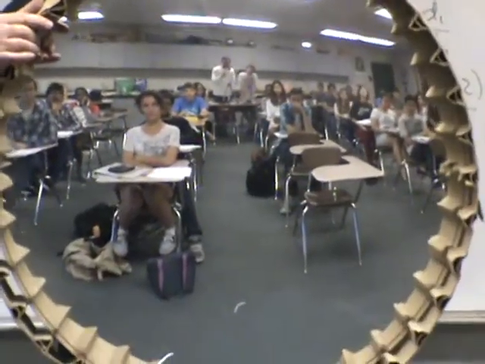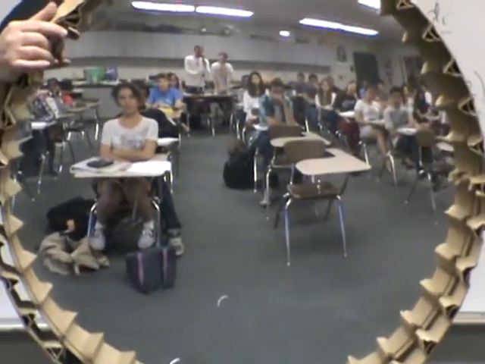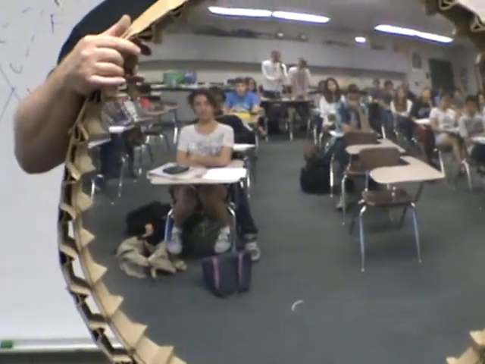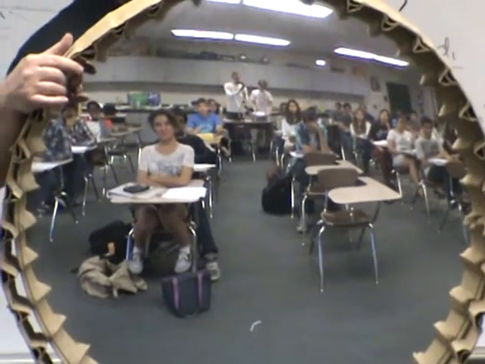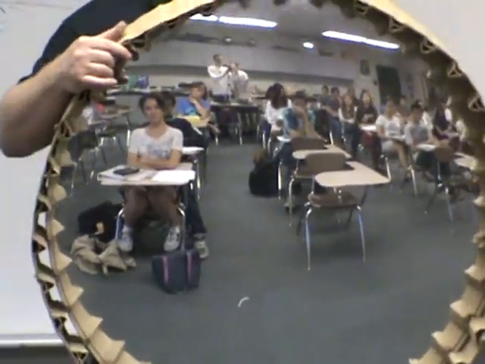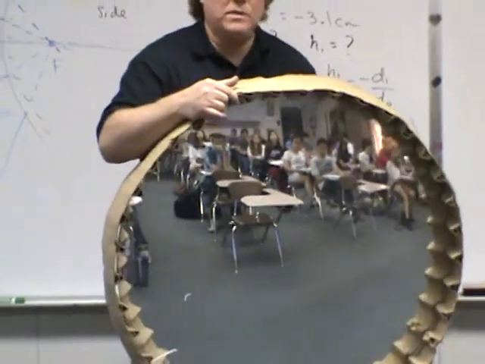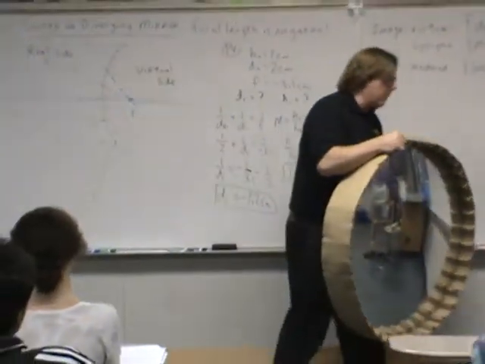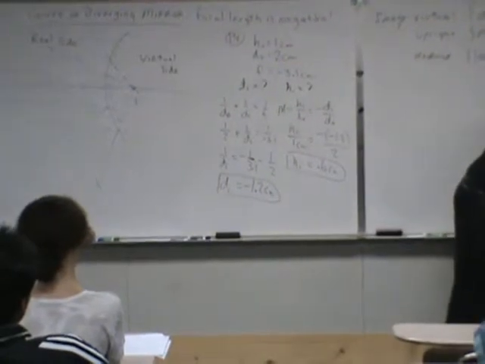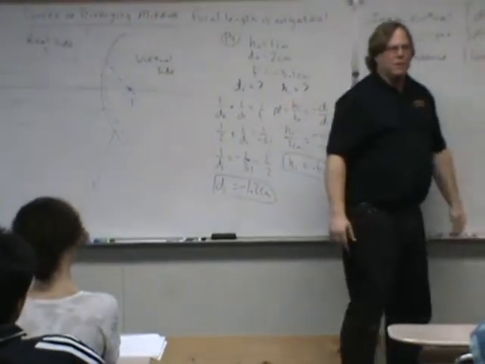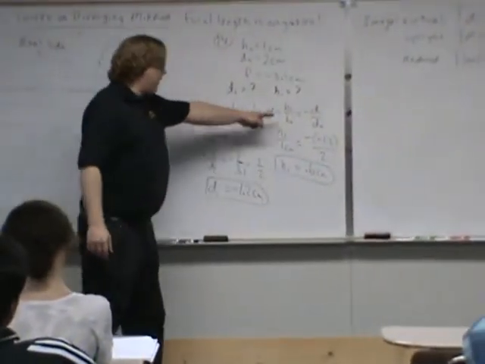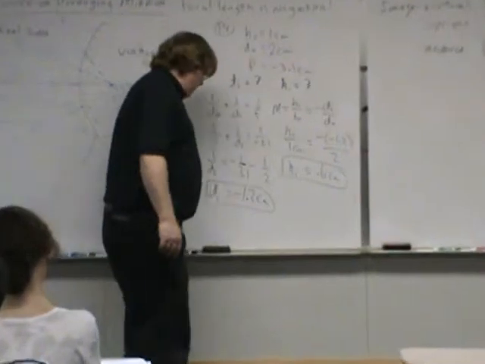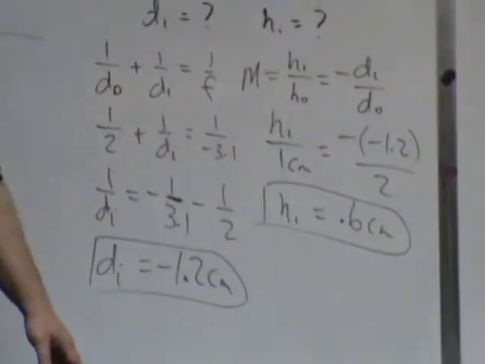Also, do you notice, are virtual images always going to be upright? Sure, because if you got a virtual image, what sign is d sub I? Negative. And so when you stick it in the magnification equation, negative d sub I over d sub O, what do you get? Positive. So are you getting used to the fact that virtual images are always upright and real images are always inverted? That's just an artifact of the magnification equation. So I want you to just be aware of that.